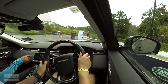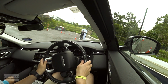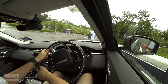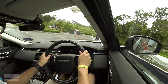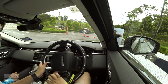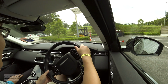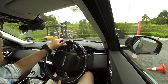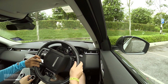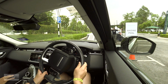Oops. It's locked. Stop. Yeah, turn the wheel. Yes. Slow. Stop. Forward. And turn. Yeah, straighten the wheel. Okay. He's asking me to turn. Yeah. Okay, now. Down. Alright. Now full turn. To the right. Oh, but we're really close to the cone though.